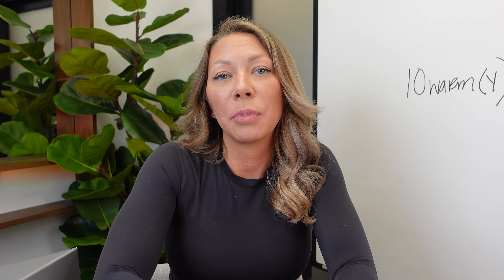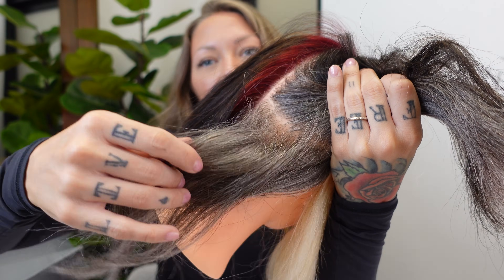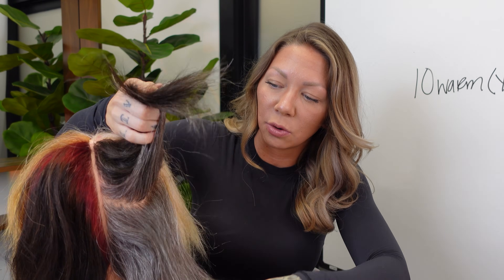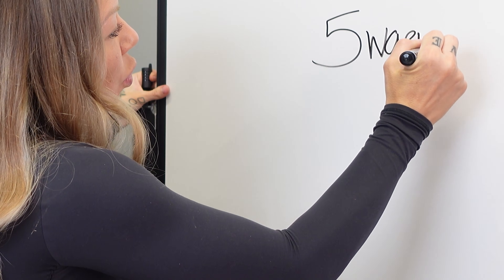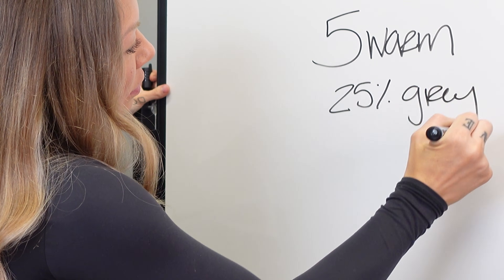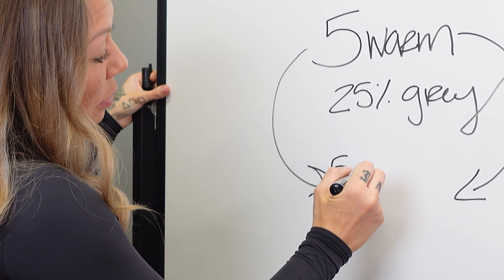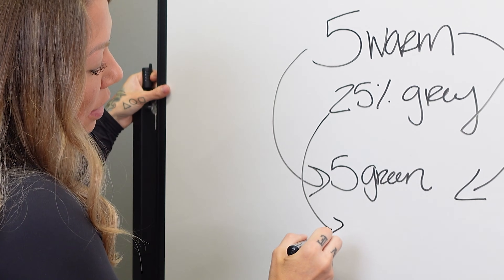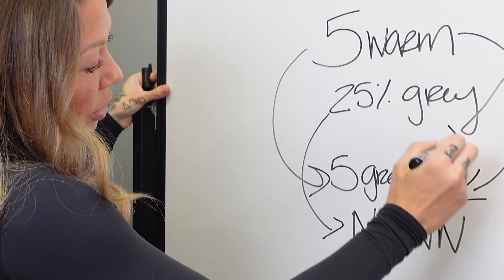Lastly, we're covering gray hair. Gray hair happens when hair starts to lose its pigment, creating a salt-and-pepper effect. White hair is when all the pigment is lost. Gray is progressive — it doesn't happen overnight; it's a slow transition, faster in some due to genetics, aging, or medication. When listing your assessment with partners, you'd note the level, whether it's warm or cool, and the percentage of gray — 25%, 50%, 75%, or 100% — because the formula changes completely when gray is present. For example: level five, warm, 25% gray. If she doesn't like the warmth but wants to keep level five, add something with green to cancel it out, and include the N or NN series with 20 volume developer.